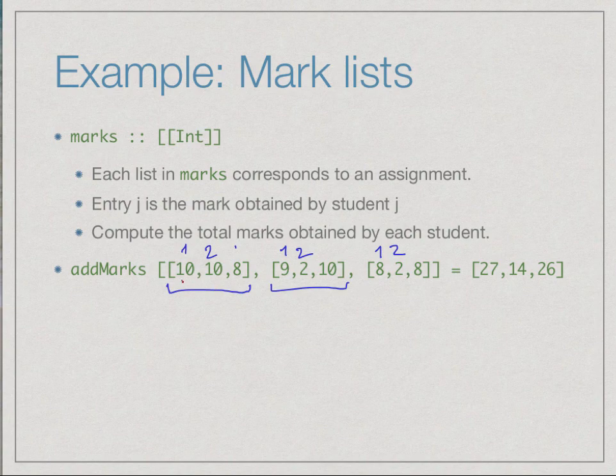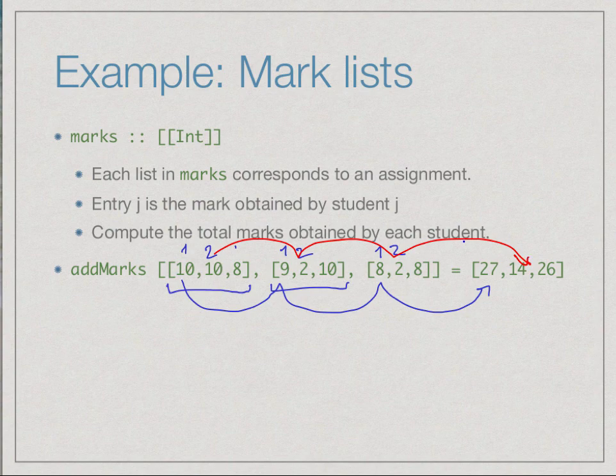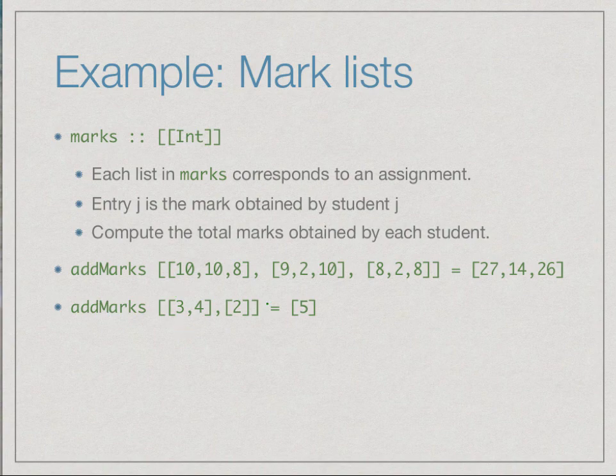And now what we want to do is combine the marks of each student and get a total. So we want to say that student 1 got 10 plus 9 plus 8, which is 27. And then we want to say that student 2 got 10 plus 2 plus 2, which is 14. And finally that student 3 got 8 plus 10 plus 8, which is 26. Right? So we want to write this function add marks, which will take as input this list of lists and produce a list of int of the same length as the inner list. Now as before, we could have inner lists which are not of the same length, so we will just take the minimum length which occurs across all. So if we want to add the marks where the first list has 2 elements and the second list has 1 element, since there is no matching thing for this 4, we will only get one output, which is 3 plus 2 is 5.